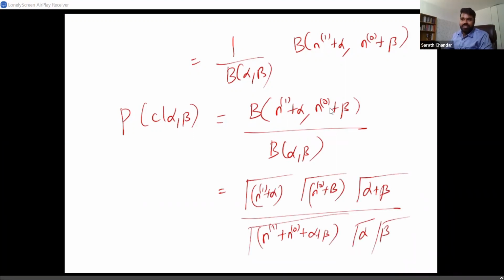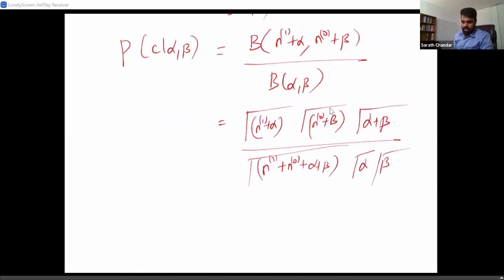Okay, so now what is the advantage of this? The advantage is that now I can actually use this to directly compute the probability that the new example is equal to 1 given C, alpha, beta. Again, I want to highlight that there is no parameter here. There is just the hyperparameter and the data. And now I'm representing my model by just using the hyperparameters.